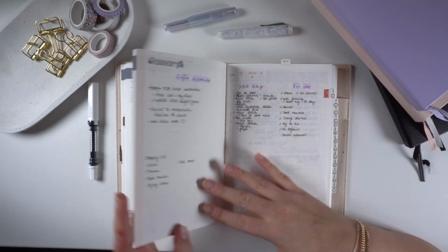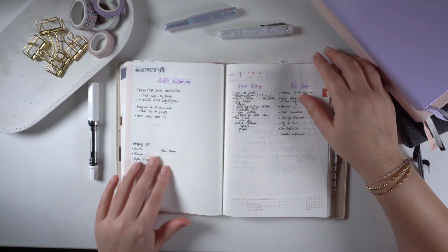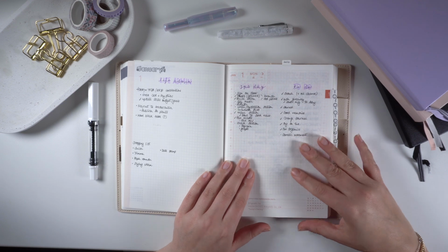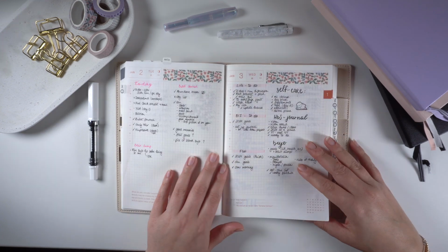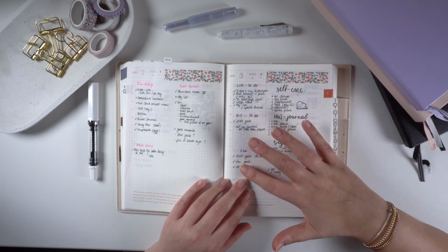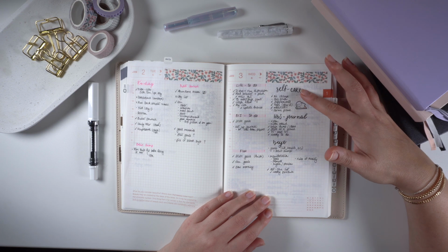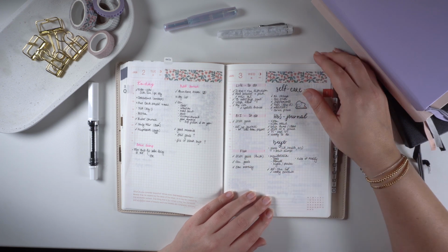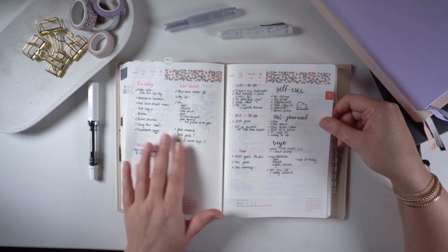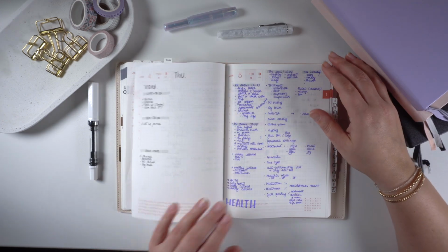The next thing that I have been loving with my Hobonichi Cousin are my daily spreads. Now, I started off the year not really sure how I'm going to use it because, again, if you saw the review of my Hobonichi Cousin from last year, I felt as though the daily pages, if you don't do your daily journaling, it does feel very daunting to fill out the whole page. And at the beginning, as you can see, I wasn't too sure what to write.